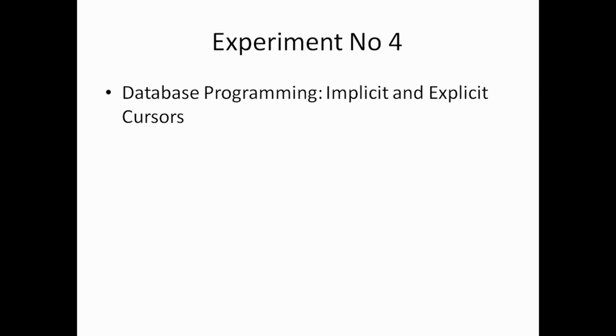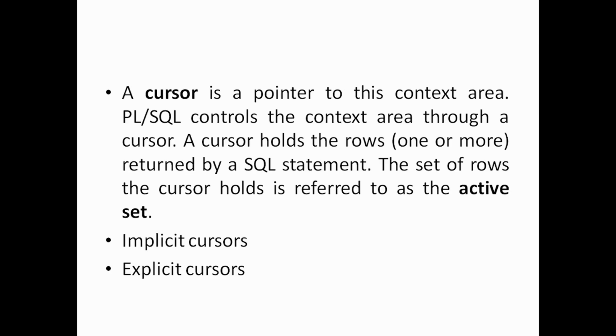First we have to see what a cursor is. A cursor is a pointer to its context area. That is, whenever values are going to be stored in memory, we need cursors. For example, if you store values in data structures, like a stack or a queue, and you add values such as 1, 2, 10, those values will have some indicator pointer to search the values in memory. That is called a cursor.